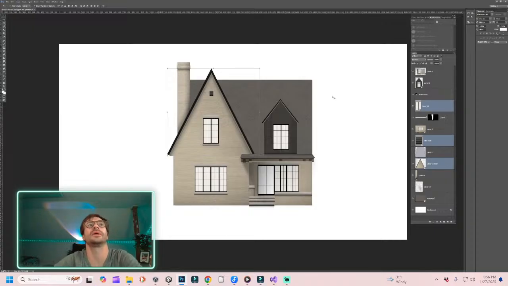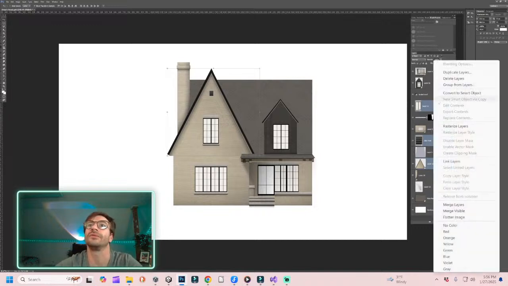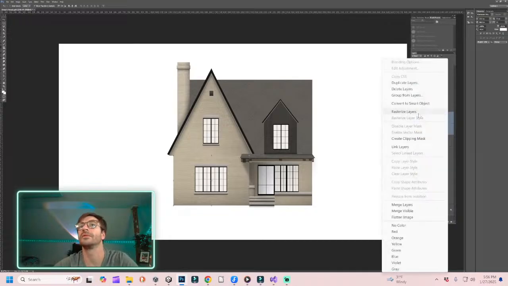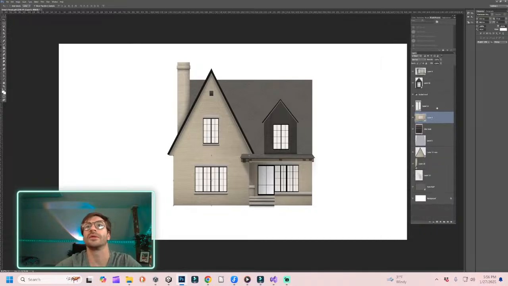Alright, I like that. So let's turn those into a smart object. Oh, hold on. What's this? Yep, don't want to forget that. But of course, that is a part of this. No, wrong one. Part of this one. Alright, there we go for that.